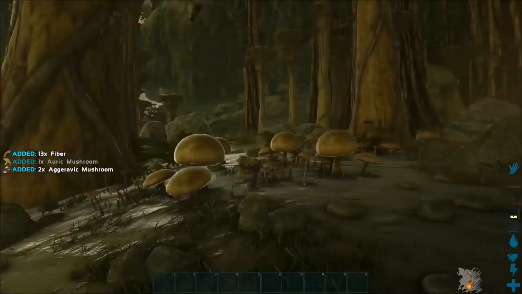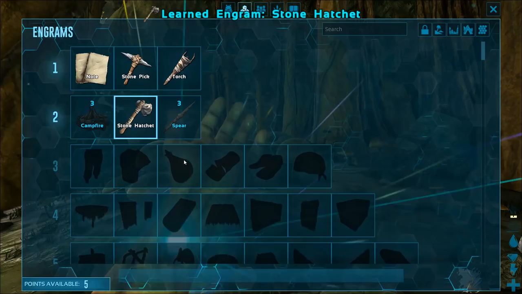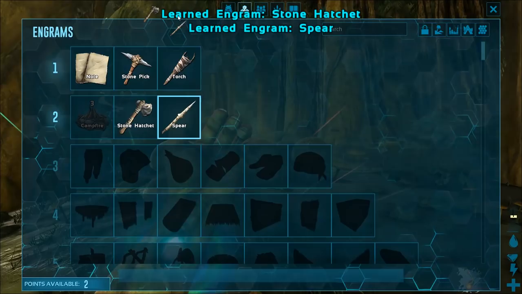Right. Let's see what we can craft. Let's get an axe. Let's get a spear. I don't like how the text goes over how many points you've got.